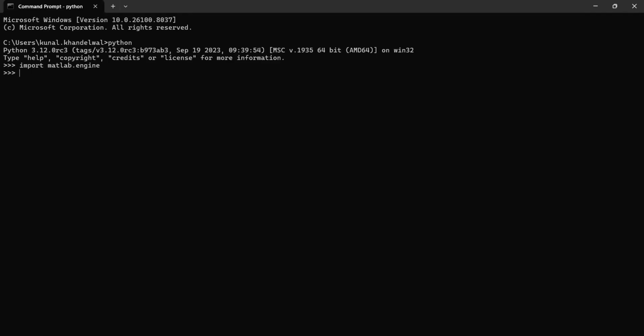Next, we go ahead and launch the engine by using a command m = matlab.engine.start_matlab.